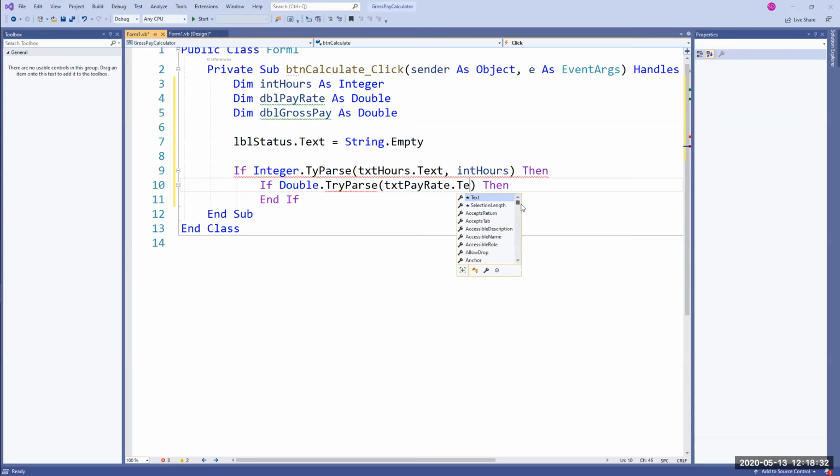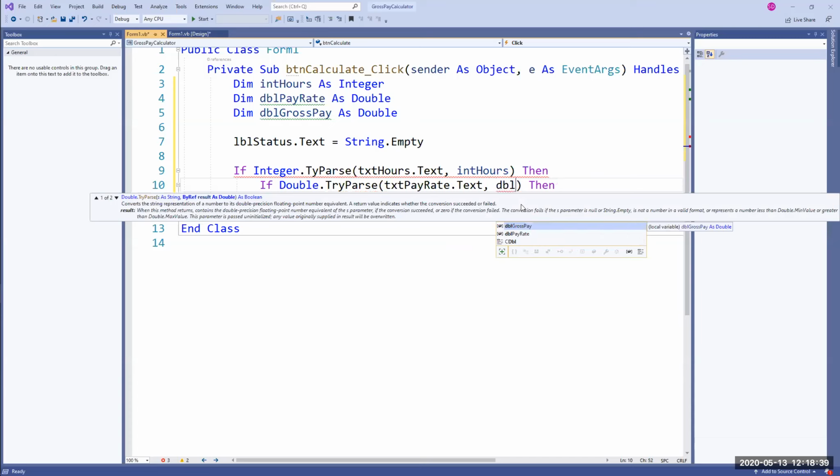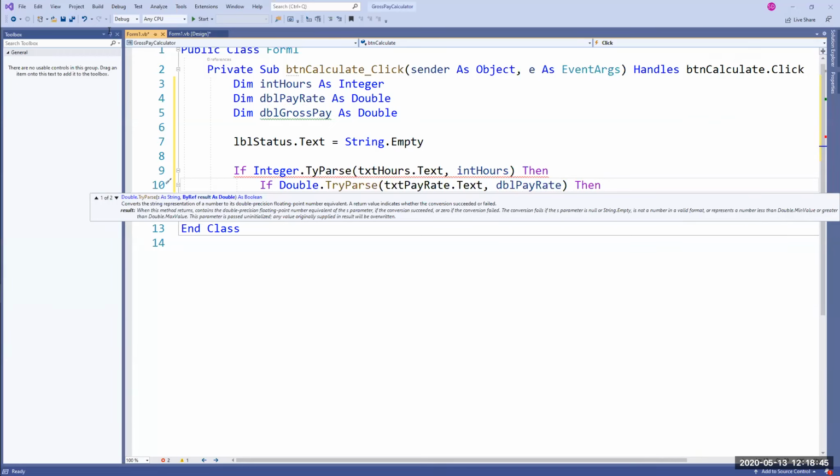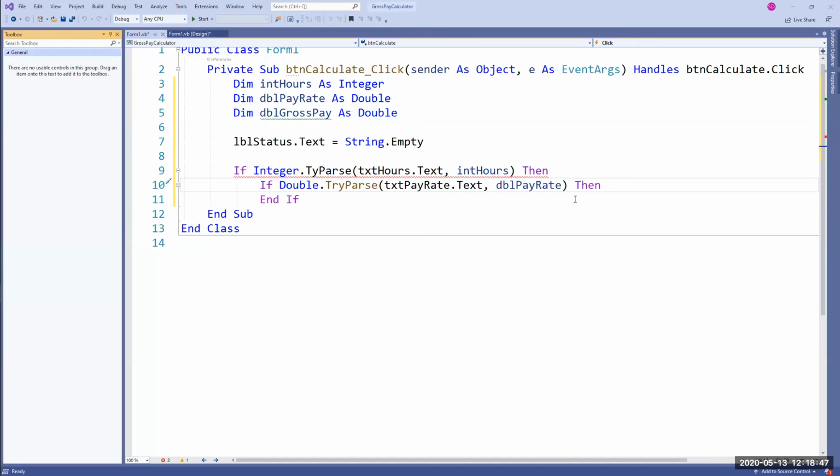So I want to try to convert pay rate into a double variable and store it in dblPayRate. Again, one of two things can happen. Either it's going to succeed or it's going to fail. If it succeeds, then we're done. We're ready to go. Both numbers are correct.